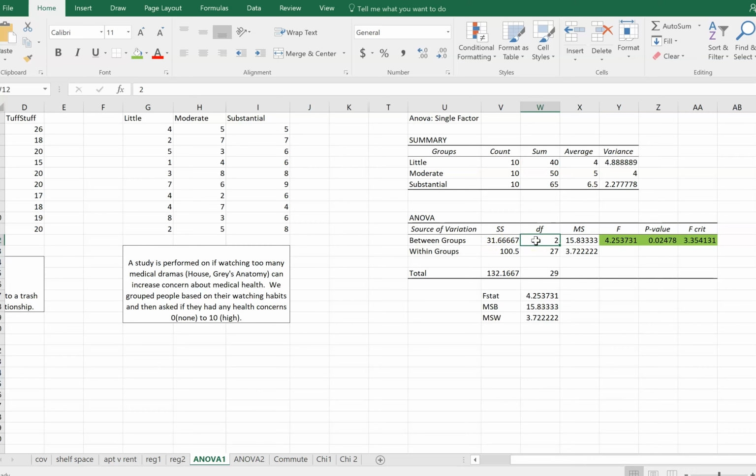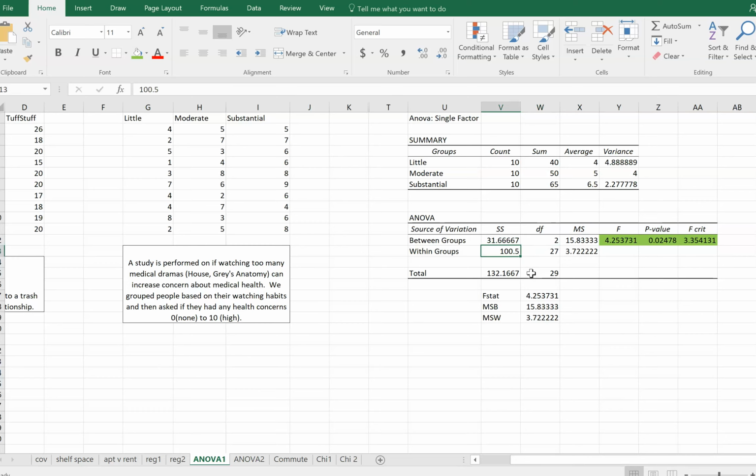Why is the degrees of freedom here 2? Because you're looking at between groups. If you have 3 groups, n minus 1 would be 2. If you look at total degrees of freedom, if there are 30 numbers here, n minus 1 is 29. And again, the basic math of why this is 27 is because the degrees of freedom of between and within have to add up to total. So if I know n minus 1 for total is 29, and n minus 1 for between is 2, then I know by basic algebra 2 plus 27 must be 29. And that's why I got that number.